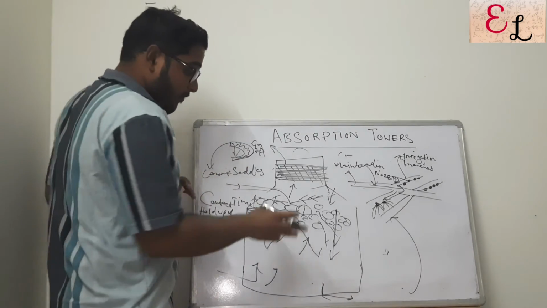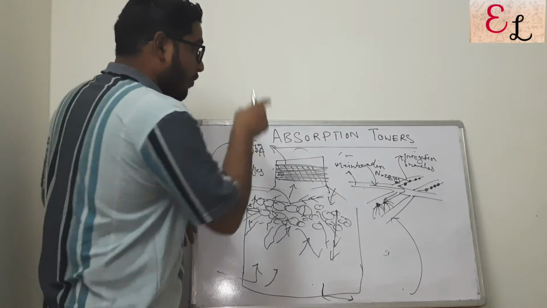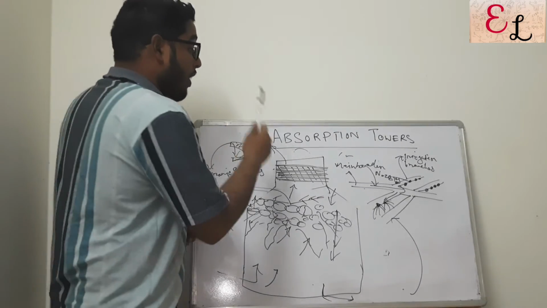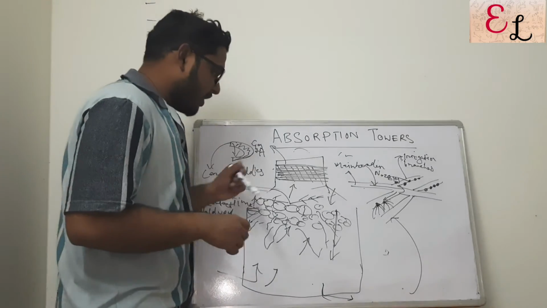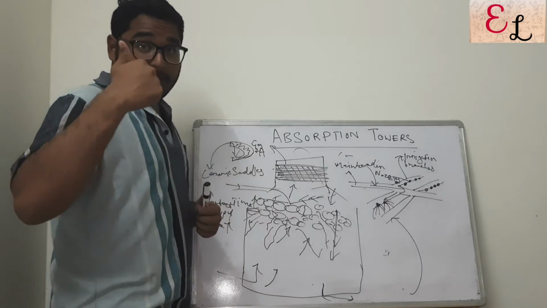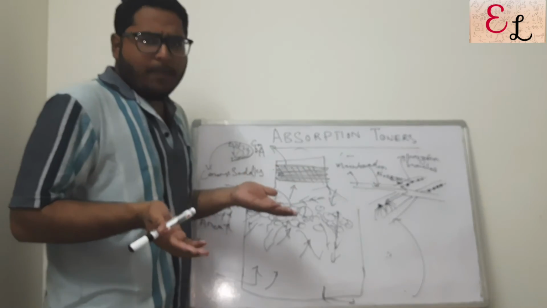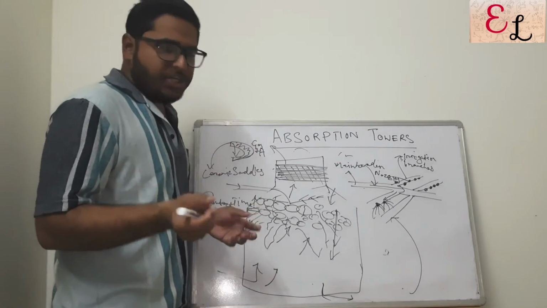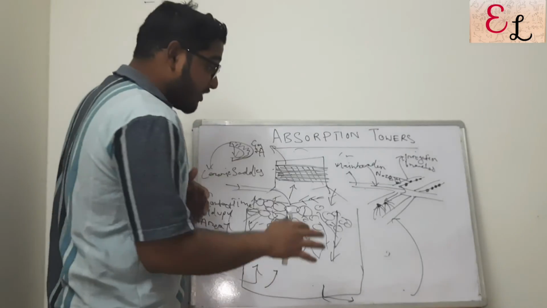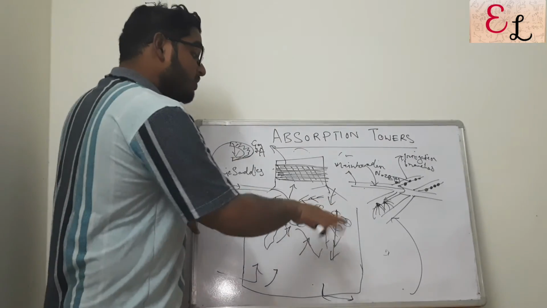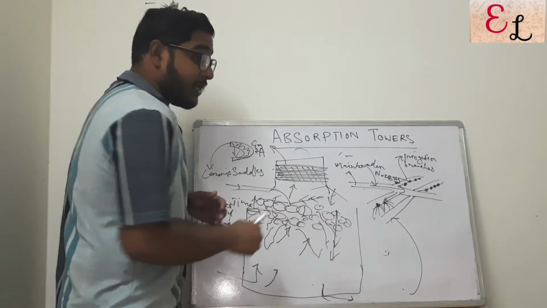This is the fundamentals of a packed column. So we have learned about two types of absorption towers which are mainly prevalent in the industry. One is the tray tower, another is the packed tower. Now there are definitely less chances of entrainment, less chances of flooding in case of packed towers, because flooding cannot occur in a packed tower particularly, because there are no perforations, there are no chances of a perforation having a higher diameter. Even if the gas or liquid fluid has changes, it will still distribute through the saddle medium. So a packed tower is always a preference rather than a tray tower.